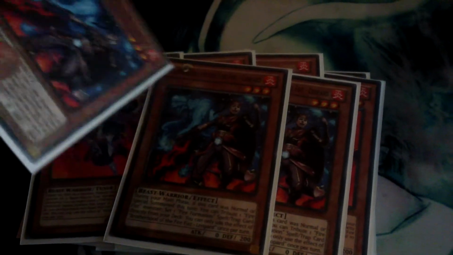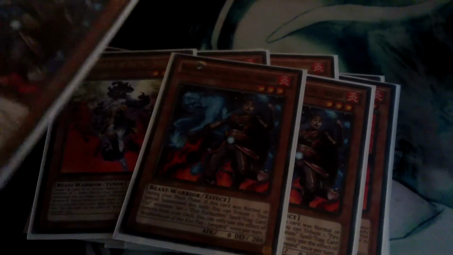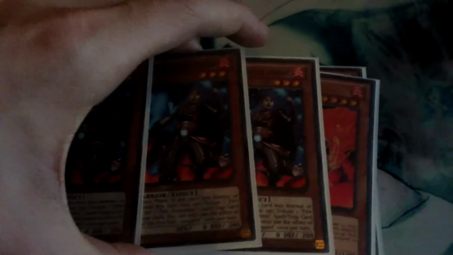What Leopard does is you can tribute 1 Fire Fist monster. This is a really good ruling to know. It doesn't have to go to the graveyard, it just says tribute. 9 times out of 10, or 10 times out of 10, you're going to be tributing himself, and then you tribute him to set a Fire Formation from your deck. So it works really well with Spirit. But yeah, that's it for your monster lineup, guys. It's 15. At the end of the deck profile, I'll do some explanations and stuff as well.